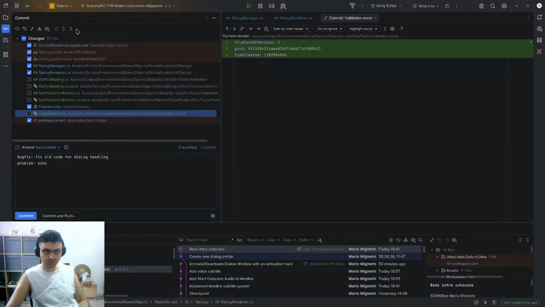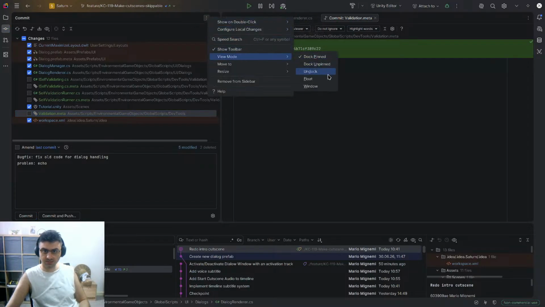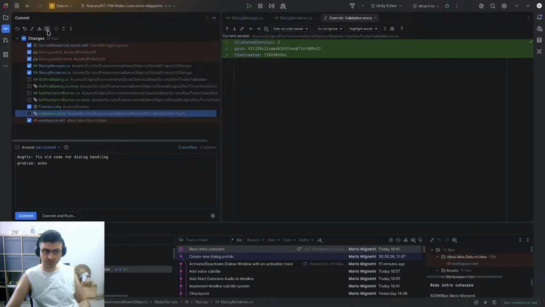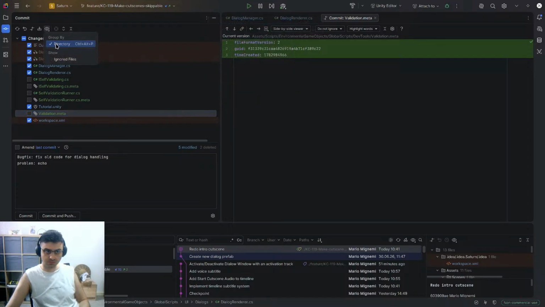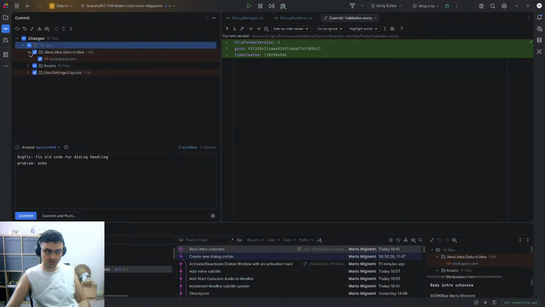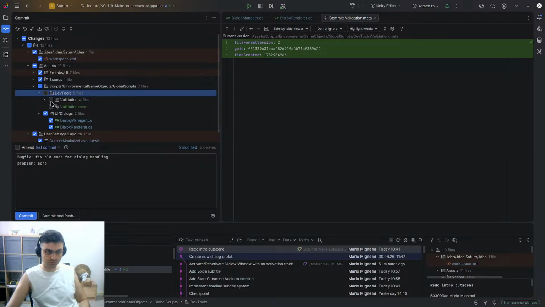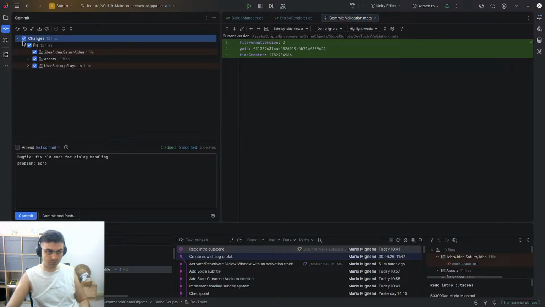Can I see like a nested? Yeah, this way. So we ignore those dev tools.